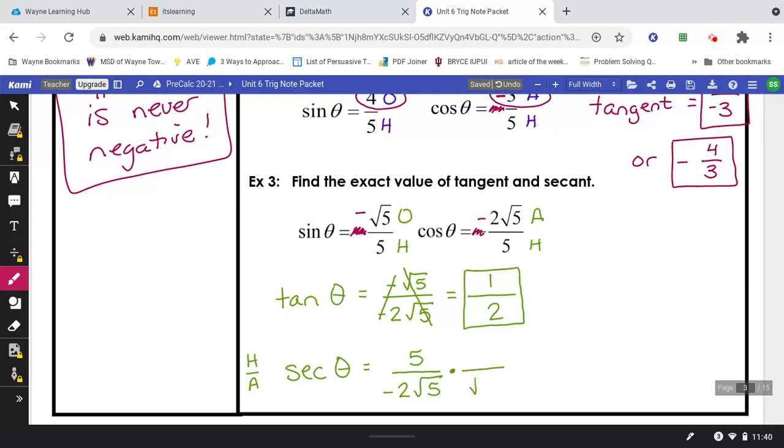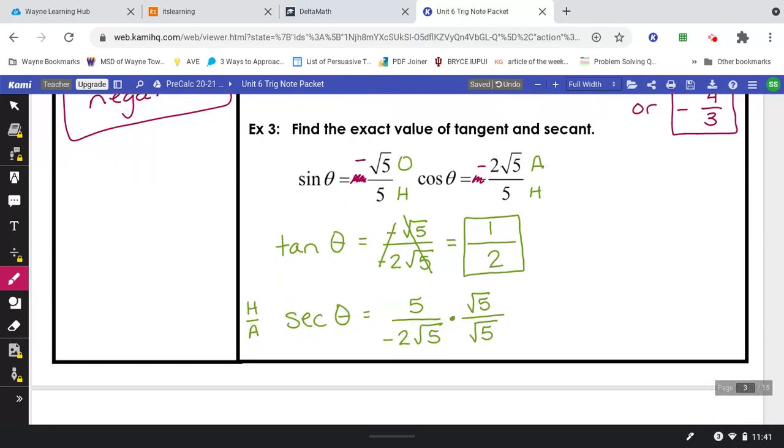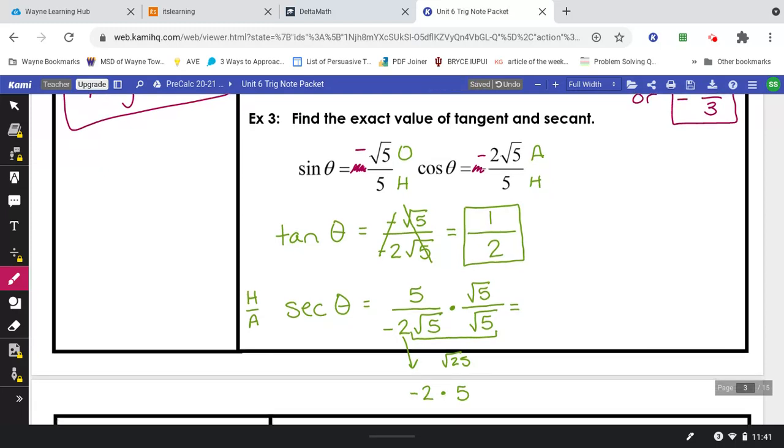So you multiply by just the radical 5. You don't need to also multiply by that negative 2. We'll get the same thing accomplished by just multiplying by radical 5, top and bottom. So what this gives me, these 2 radical 5s, give me square root of 25. I know the square root of 25 is 5. And if I drop down that negative 2 in front, negative 2 times 5 would give me negative 10.